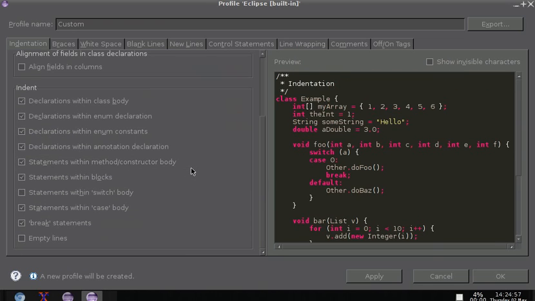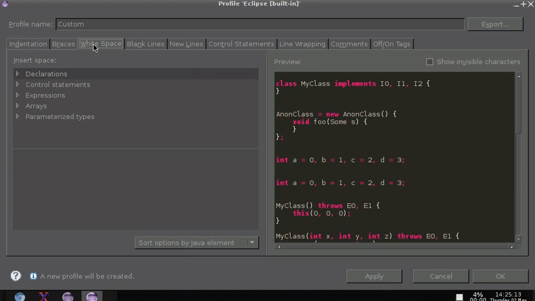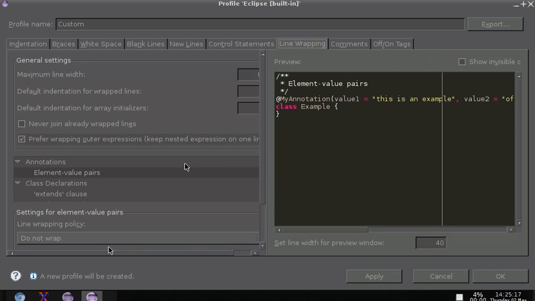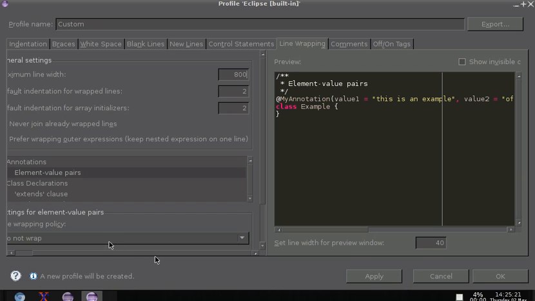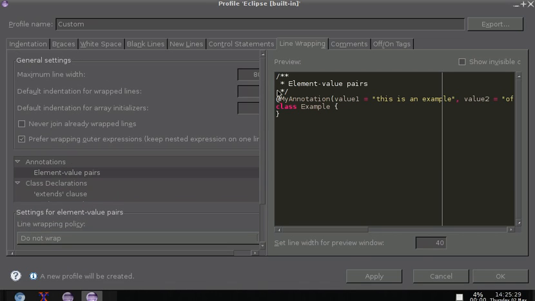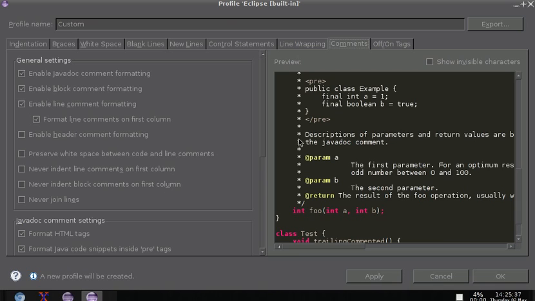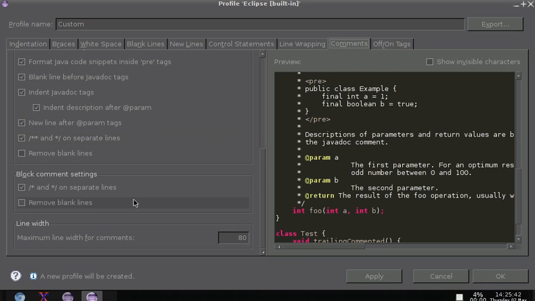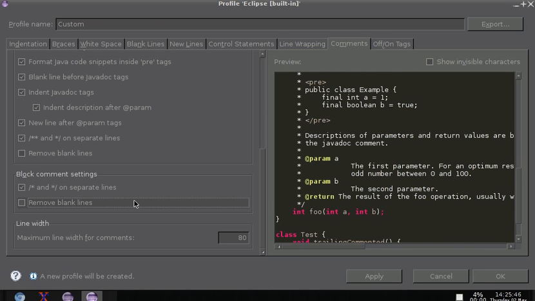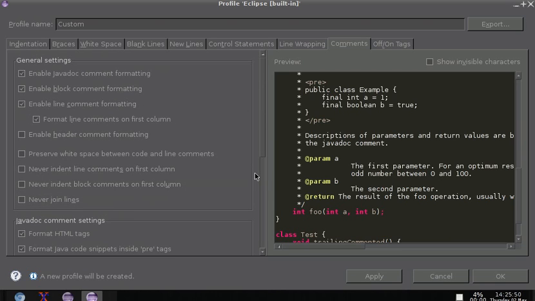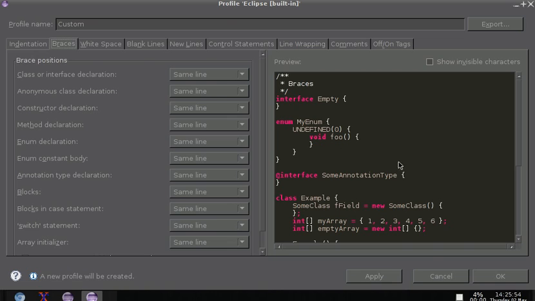And then I'm going to indent statements that are within the switch. You can see how it indented those, the case statements and the default. Then you can mess around with several different things. I'm going to change line wrapping and put a zero at the end. That way it doesn't wrap lines, because that's really annoying for me. There aren't really two coders who have this the same. Everybody likes their source looking a little bit different. So just make this how you like it. And braces I'll just leave as is. And hit OK.